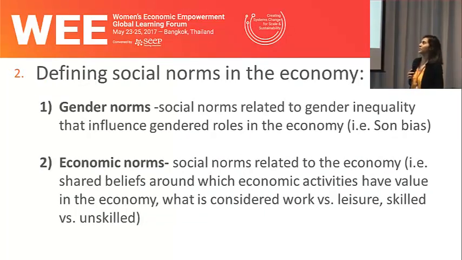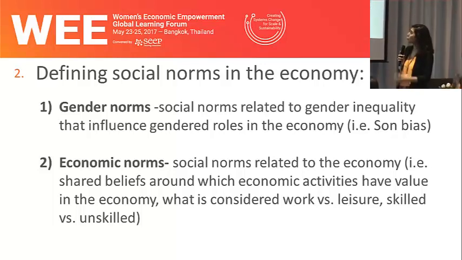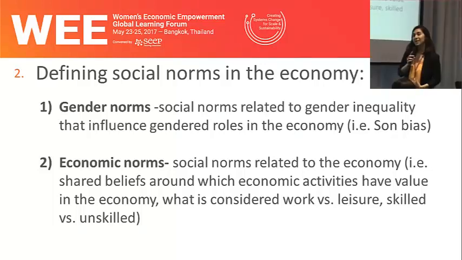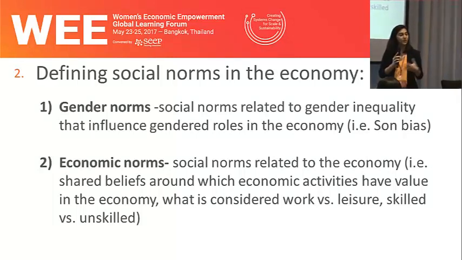How do we define social norms in the economy? We define them as being about gender norms — social norms related to gender inequality that influence gendered roles in the economy. So these could be the same norms that fuel violence against women. An example is son bias, or the shared belief that boys are worth investing in more than girls. We also define them as being about economic norms — social norms related to the economy, or the shared beliefs around which economic activities have value in the economy and society more generally. These may or may not be linked to the cost of production or the benefits to consumers. Beliefs around what is considered work versus leisure, or skilled versus unskilled. In certain dimensions of economic decision making, social norms can actually be more powerful than monetized incentives, deterrence, or costs.